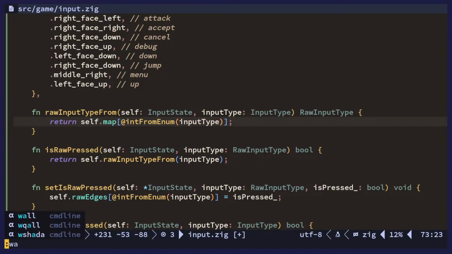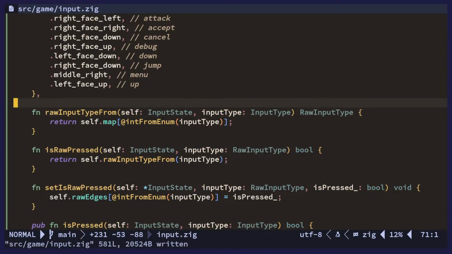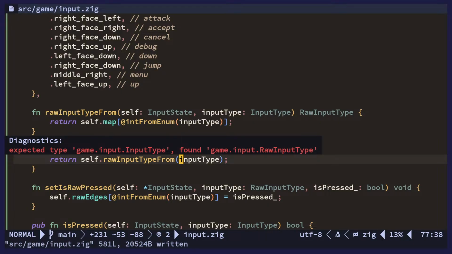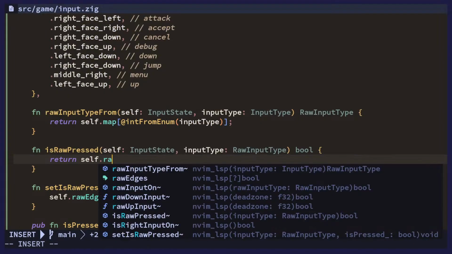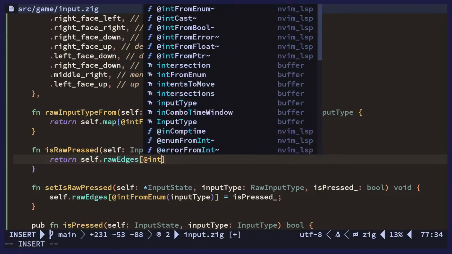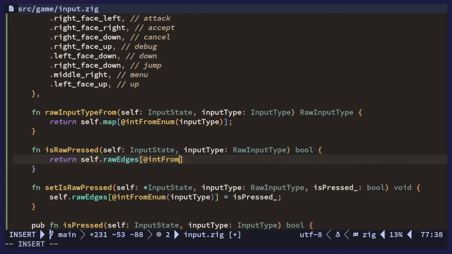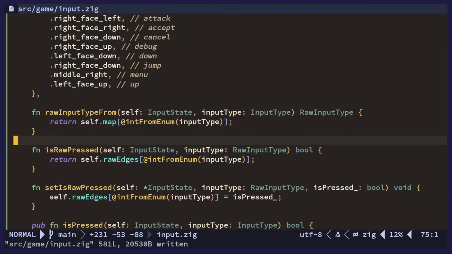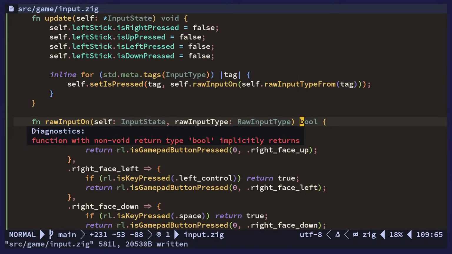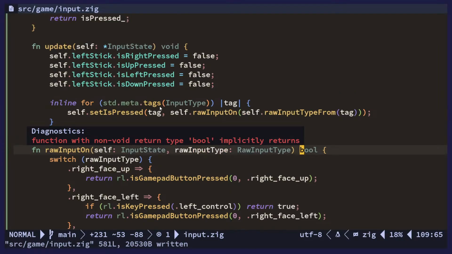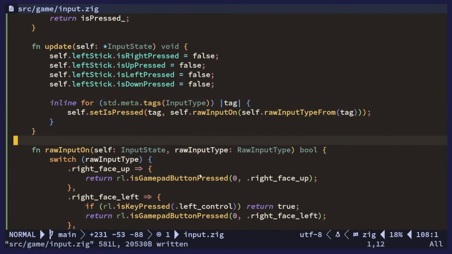Oh, this should be map. That's right. And we don't map here because we already have it. That's not what we're doing here. I don't know what I was thinking there. There we go. Non-void. Okay.